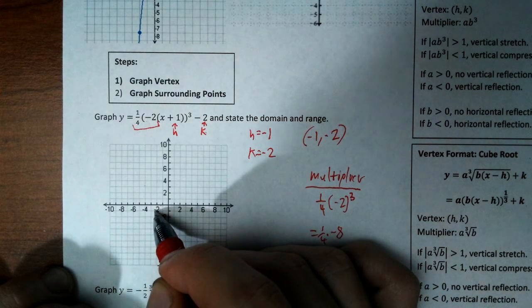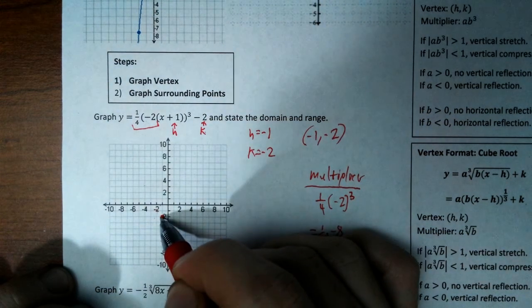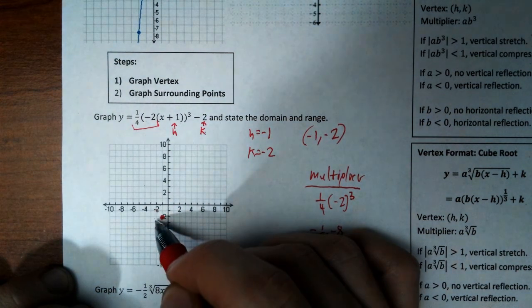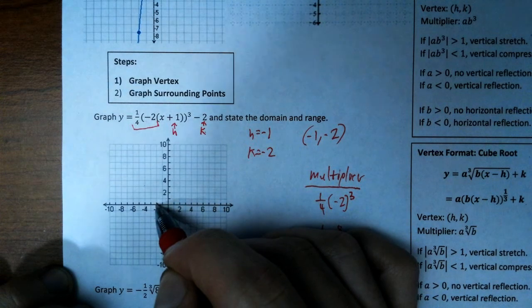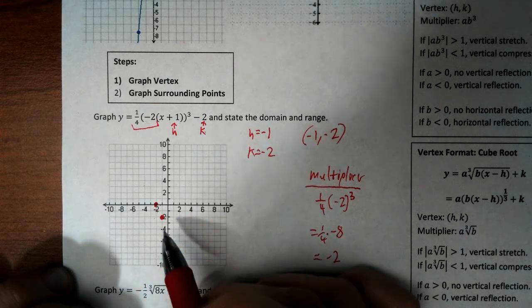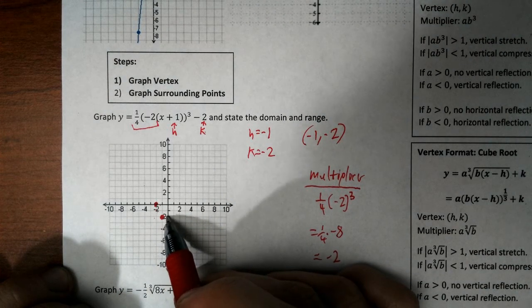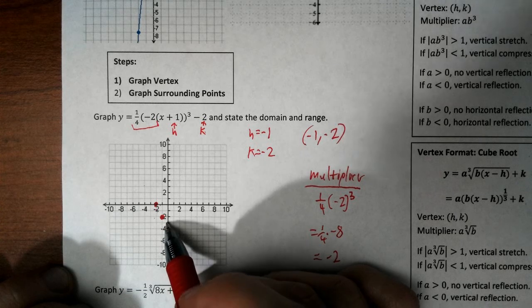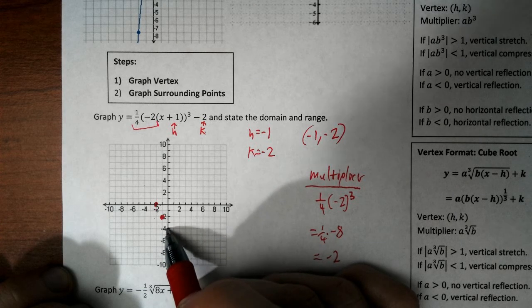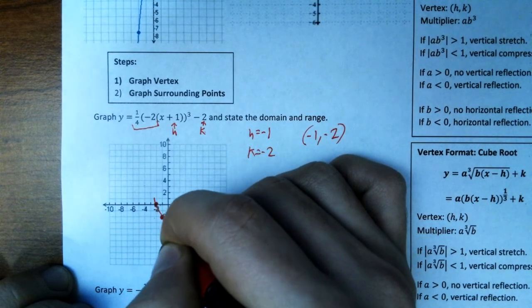But remember, typically we would have our point right there, and I'll make a little dot right there. But remember, we have a multiplier of 2, so instead of going over 1, up 1, we go over 1, up 2. Which brings us to right there. Okay, and likewise, normally we go back 1, down 1, but remember it's horizontally flipped, so we're going to go forward 1, down 1, and then a multiplier of 2, so forward 1, down 2. Not just down 1, down 2. Okay, and these are our first 2 surrounding points.